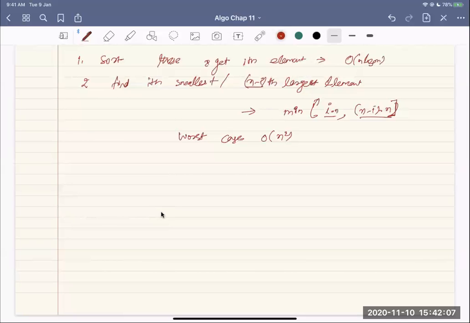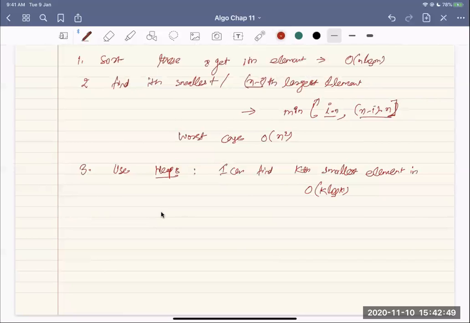Do we have anything else? Do we have any other solution for this? If you recall, we did something with heaps. So you can use heaps, and with heaps we found an algorithm that finds the kth smallest element in order k log k time. And that looks very good, but I can see a catch already.